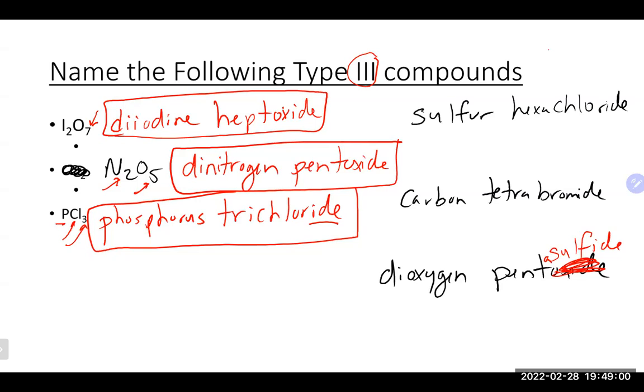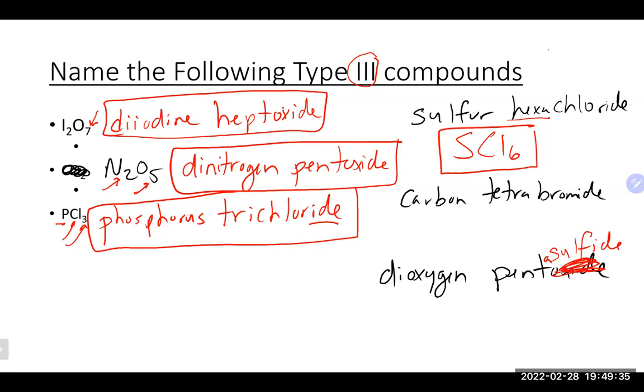Now, when we have a name going to formula, as soon as you see some prefixes, I think it's even easier here. So we have sulfur hexachloride. Again, the prefix should tell us it is a type 3. No prefix on the first one should tell us it's mono and it's 1. So we just simply need to write an S. Hexa is the prefix for 6 and chloride is Cl. So it would be SCl6. And that is all there is. Again, nothing to balance on this one because it is nonmetal and nonmetal.